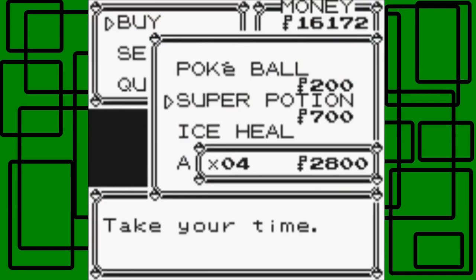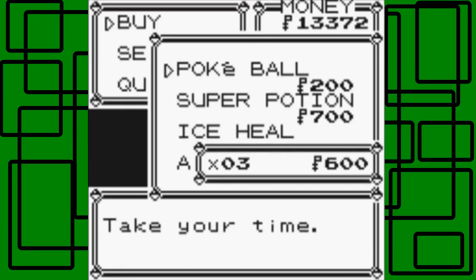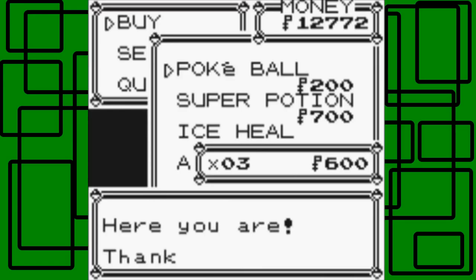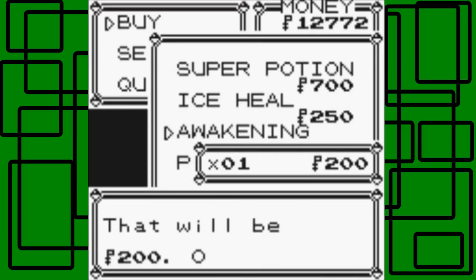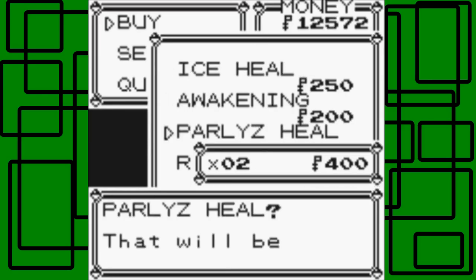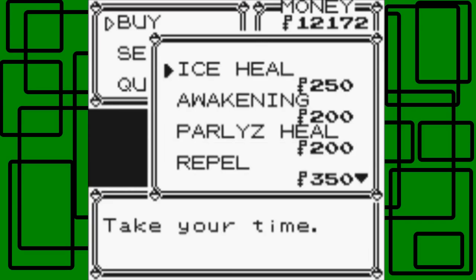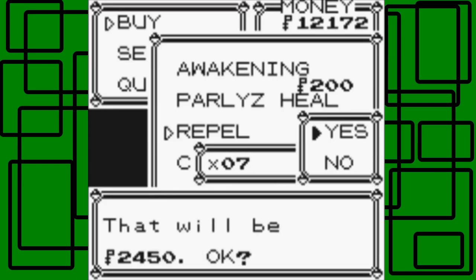Let's buy four Super Potions, I guess. Let's buy like three more Pokeballs. I see what we don't really need. Awakening, let's buy like one more since we used one on the last route. Pearl Seals, let's buy two more. Repels, okay, let's buy like, I guess, seven more.